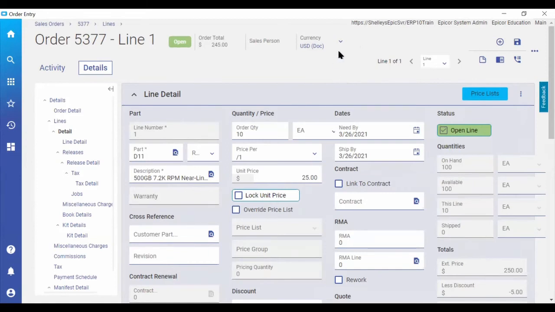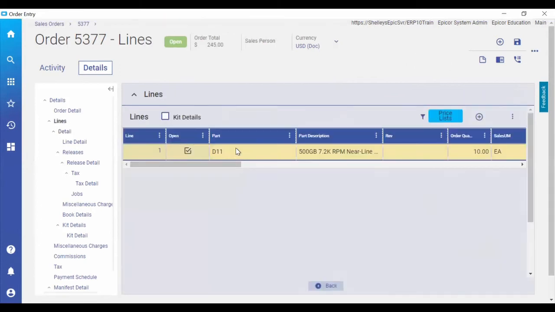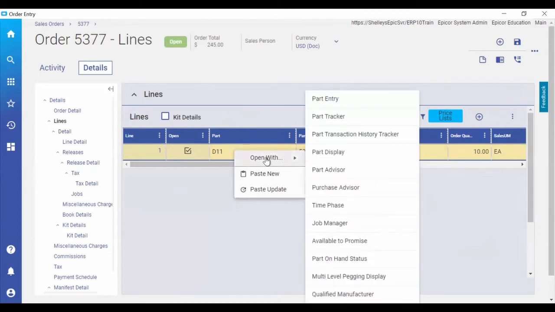Another thing that there have been a lot of questions about is whether or not you can still do the right-click copy to Excel from a grid, and that is absolutely the case. Johnny, if you want to go ahead and click up on lines there. And you see this here. If you just right-click in that grid, you get all this. Yes, it should work with Mac browsers. That shouldn't be a problem.